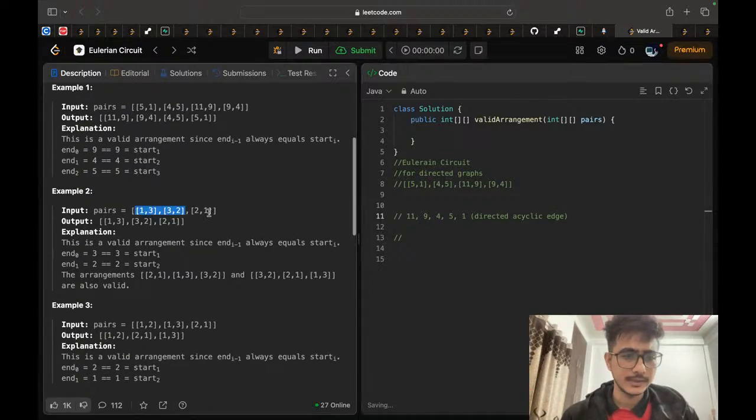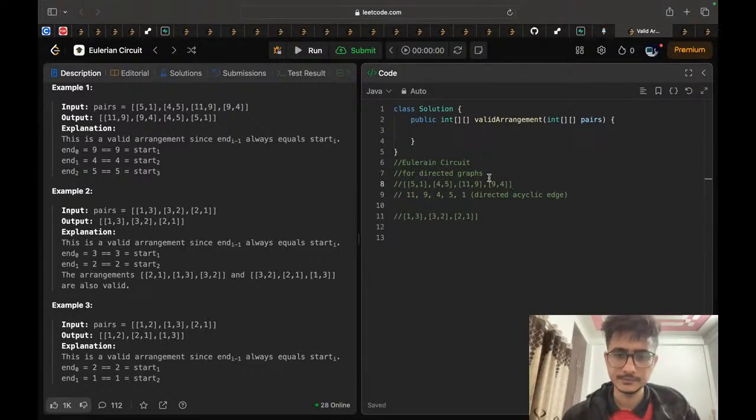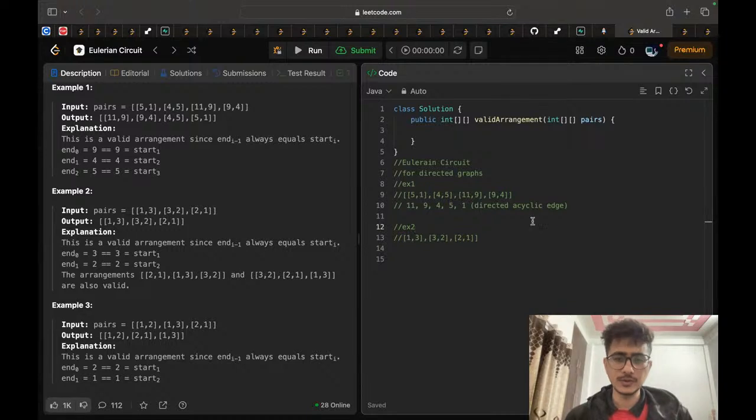Now let's see this second example. For these particular edges, we already have them aligned the way we need.